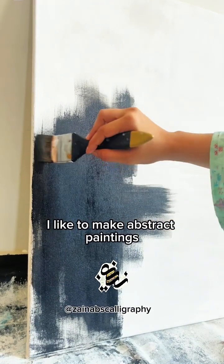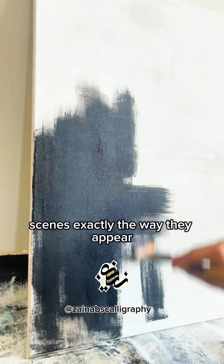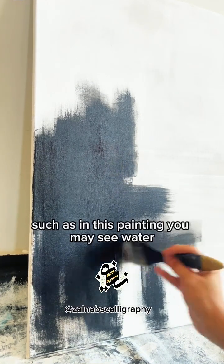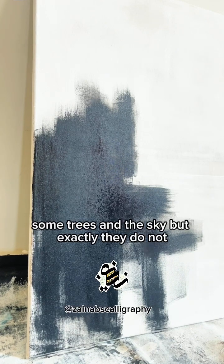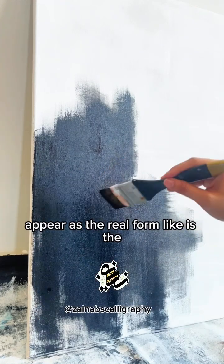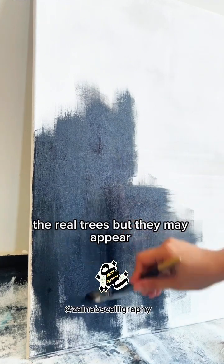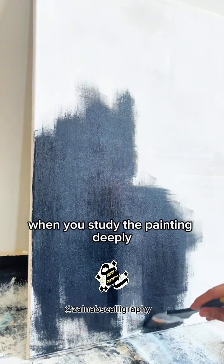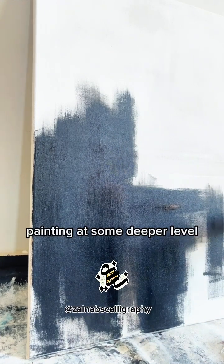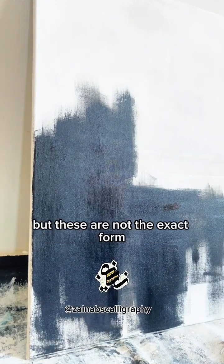I like to make abstract paintings, as abstract painting is an art that does not represent scenes exactly the way they appear in reality. These are forms which express some ideas and concepts, such as in this painting you may see water, some trees and the sky, but they do not appear as the real form. We cannot distinguish the real sky, the real trees, but they may appear when you study the painting deeply, or when you connect with this painting at some deeper level. You might feel a landscape in this painting, but these are not the exact form.